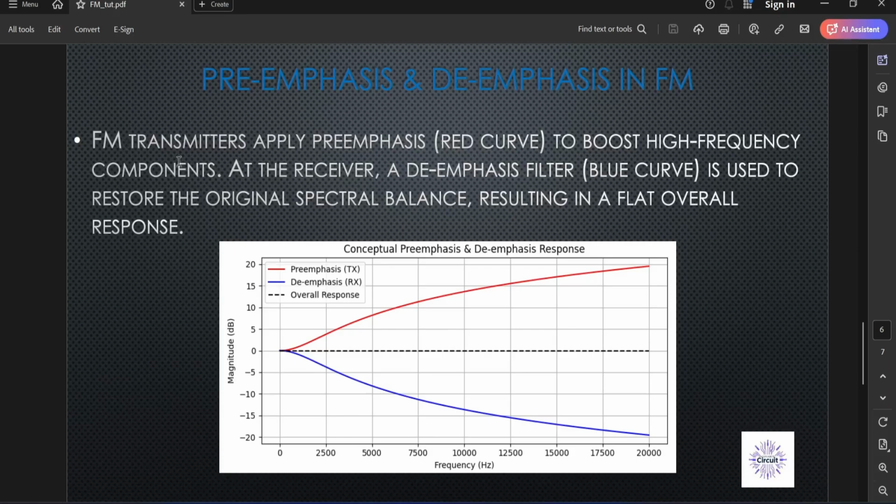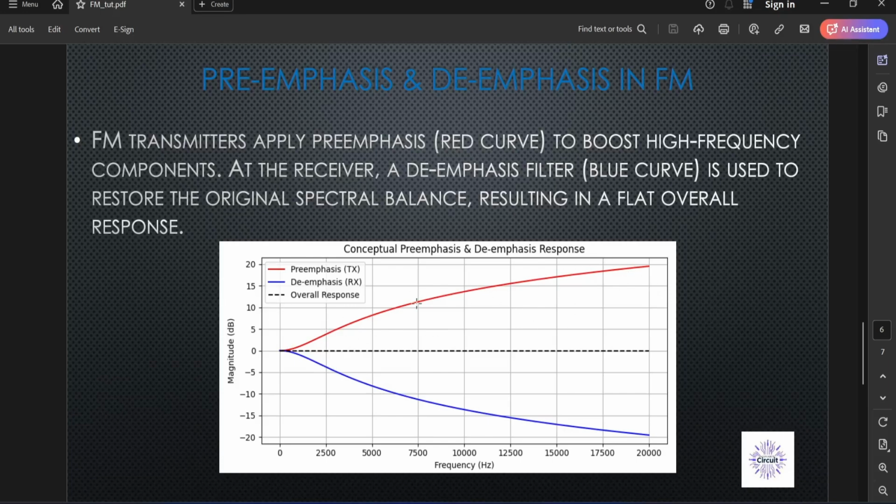So what they do usually in the FM transmitters that are across the town, when they want to transmit the radio, they apply a pre-emphasis signal boost, meaning that they apply a high pass filter to the data, so the lower frequency information gets a little, not attenuated, but basically you can say the higher frequency information gets a boost, so its signal power increases, making it less susceptible to SNR degradation in presence of noise.